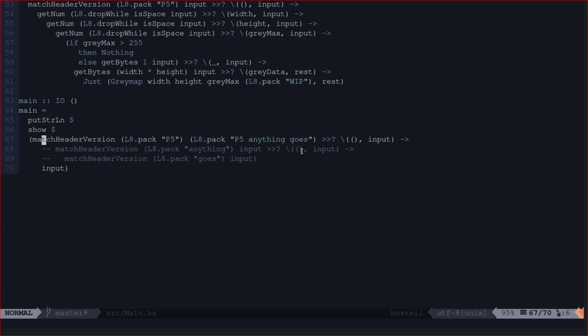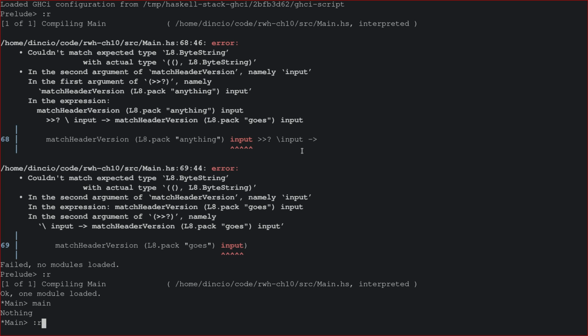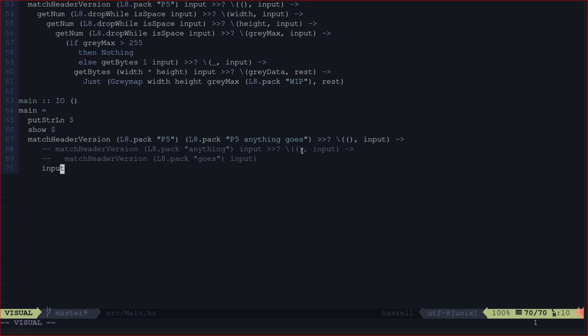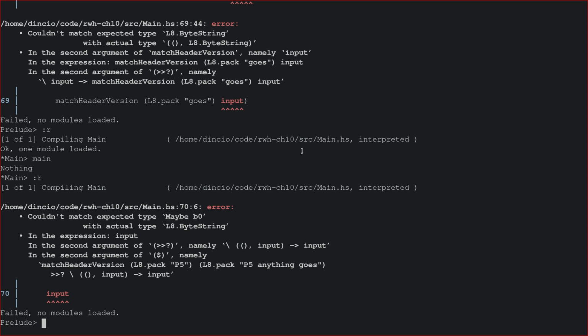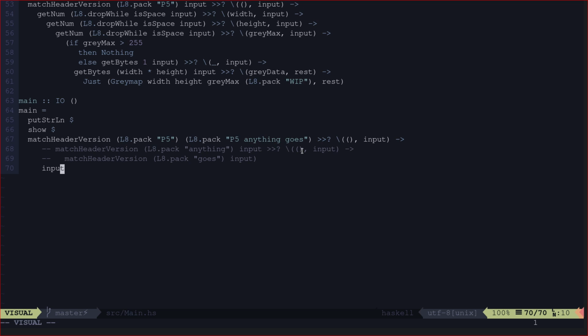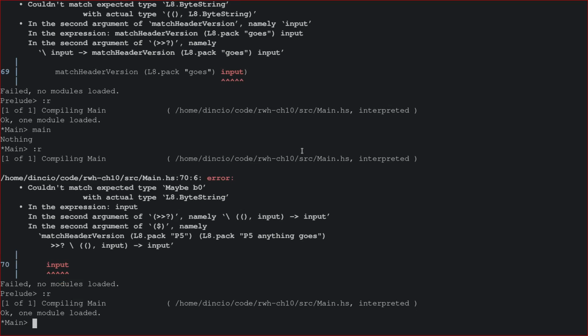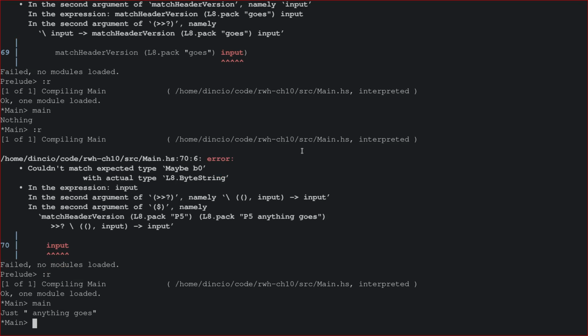I'm just going to take them out. Let's reload. Alright, doesn't like it. Well, because the lambda needs to return a specific value, which is maybe. Yeah, anything goes. And as you can see now, the space is not skipped.